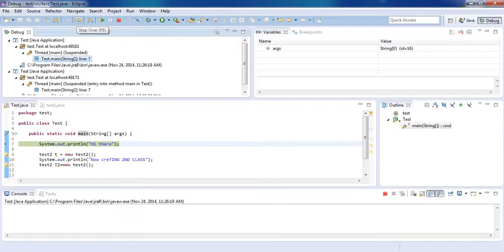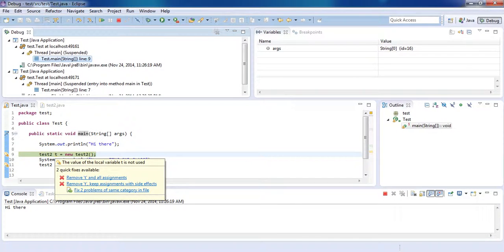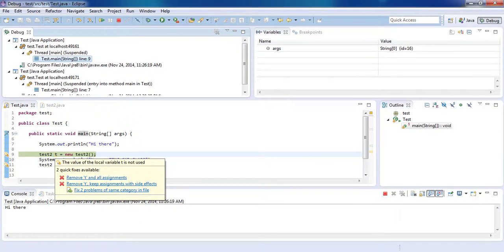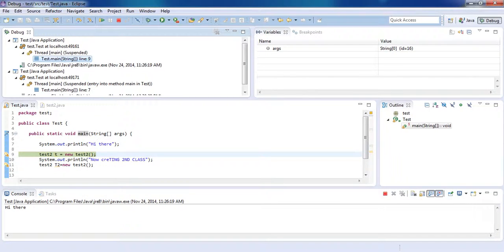Step into and step over work exactly the same here, but on this line, for example, test2, what step over does is execute it. This line is definitely a class, a different class. When you create the T, you have to go to the test2 class and its constructor and start executing there. But if you say step over, it takes it as one line. Whatever happens in the creation of T, going to the other class and its constructor, I don't worry about that. Just do it as a single line and go to the next line. This is what it will do.